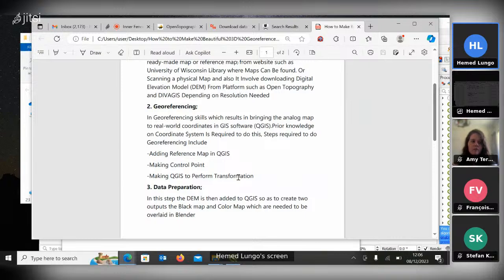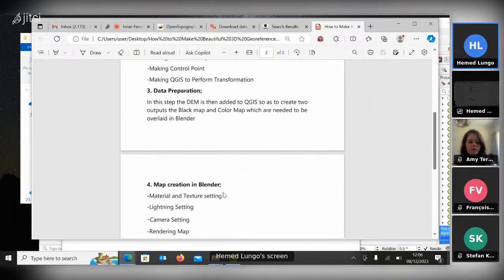You have to have that prior knowledge before doing georeferencing. So we'll see in the demonstration, we'll add the map, make control points, and then perform the transformation. After that, we do preparation, in which the DEM is added in QGIS to create outputs like black maps and color maps.